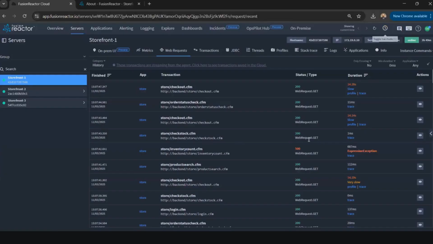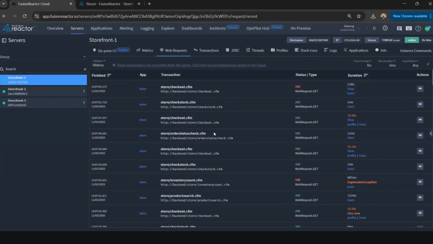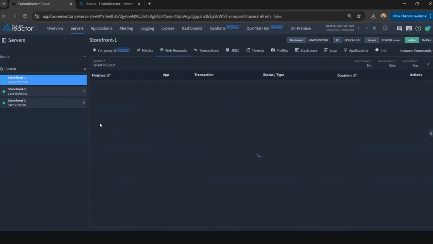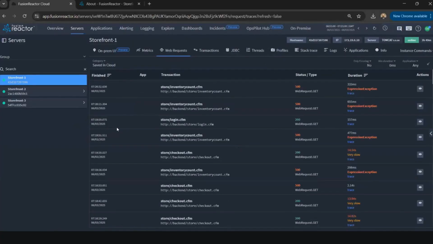I could click to pause that at any time and it will just make a static view of what has just run within the system. Now that's true with activity, so what's live, error history, snapshots, longest, slowest transactions, etc. All of those options. If I go to saved in cloud, what I've now got the ability to do is look back at data that I've stored.